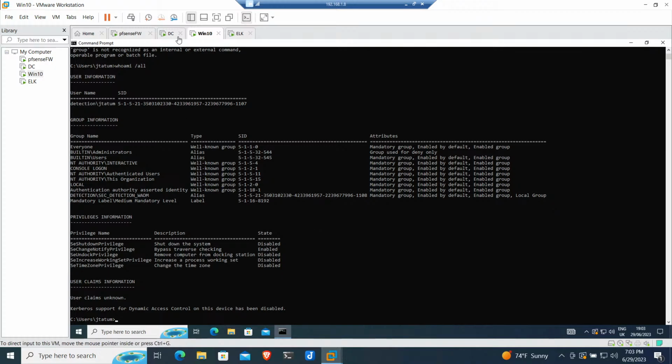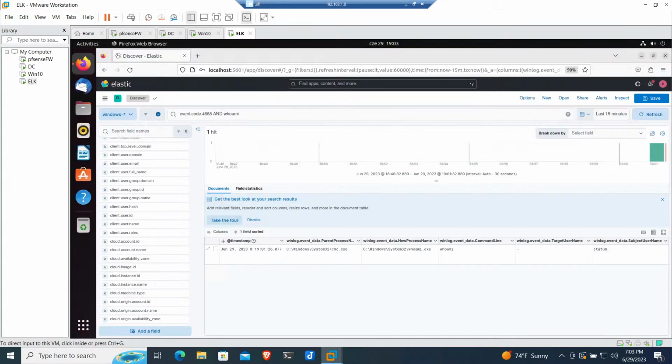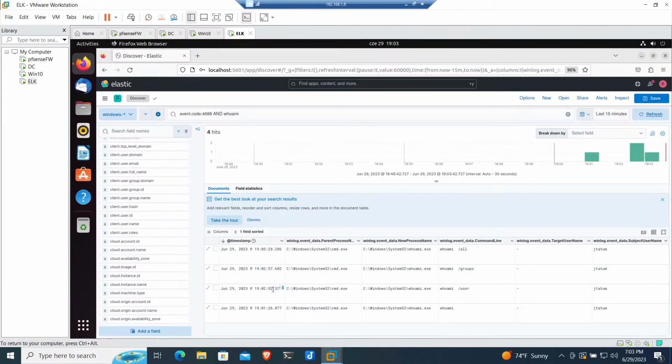And going back to our Elastic, what we can see, we can actually refresh. We should see some more logs. However, imagine that we were not collecting the command line. So basically this would be blank.